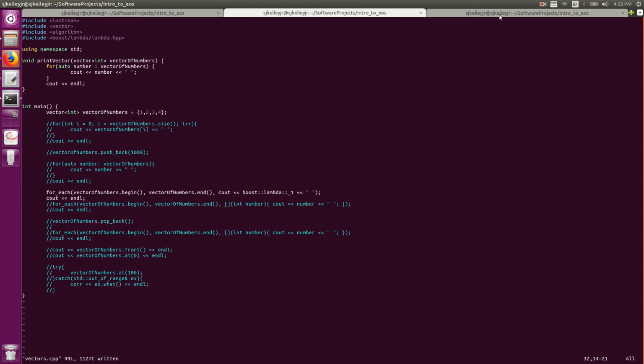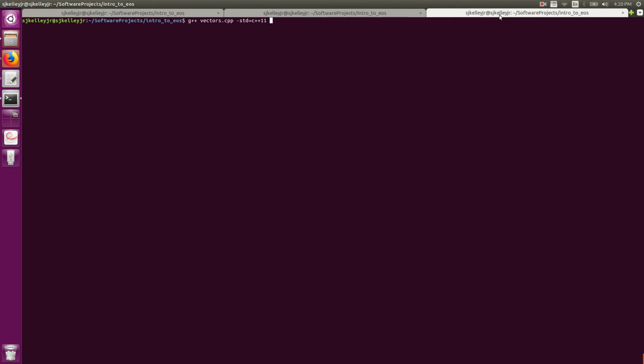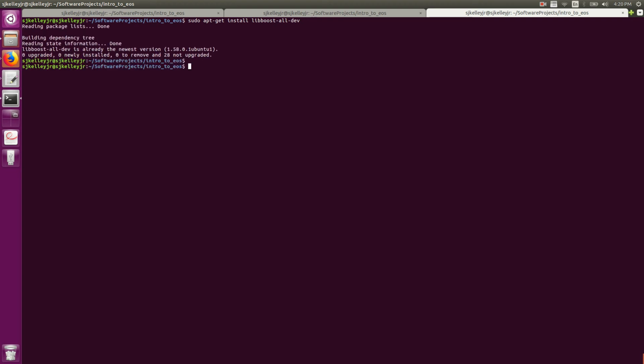So the first thing you need to do is install this library. I actually just did this. Depending on your operating system, how you end up installing it is going to be different. Of course, you probably already know that. In my case, I'm running Linux, so this is how I would install it. I've already installed it, so it's not going to do anything, but this gives you all the Boost libraries. And then you need to figure out where they're located. It helps to know where they are on the path, things like that. It's not explicitly necessary though.